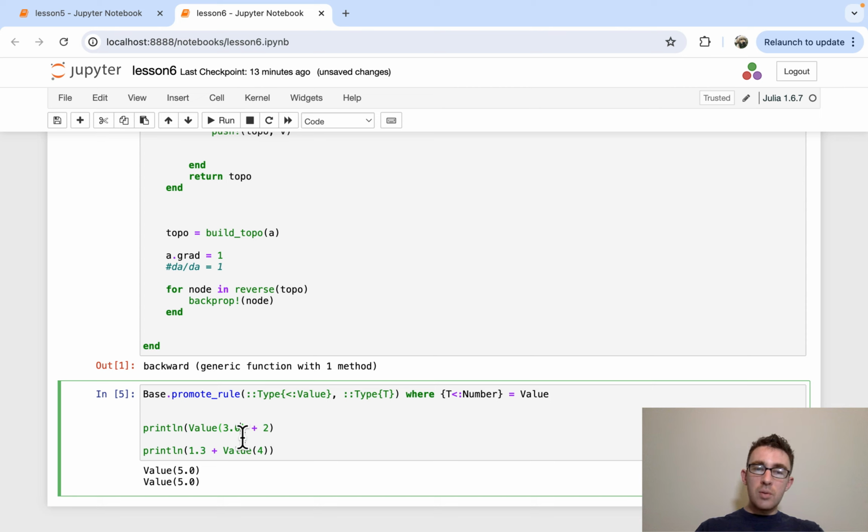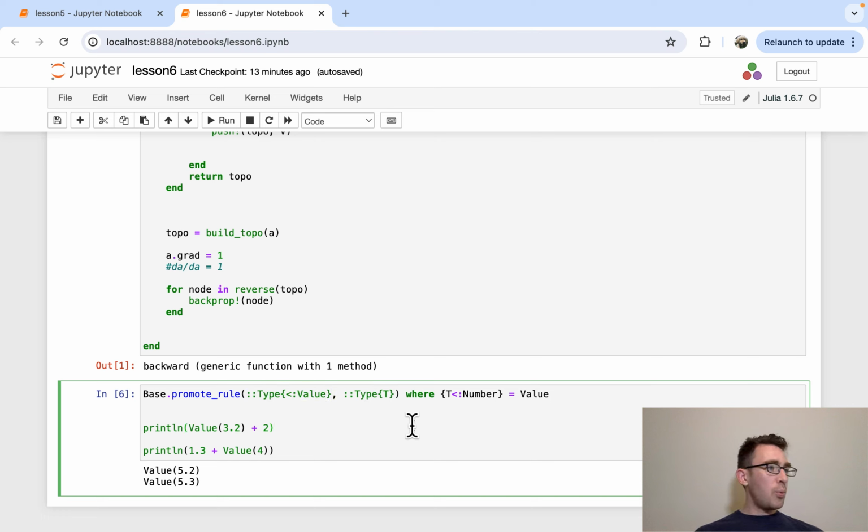So this line here is a really easy way to add some more robustness. Basically, just defining this promotion rule, where if Julia sees an operation with one of our value types and a number, it knows to promote the number to a value type so that it can carry out the operation.